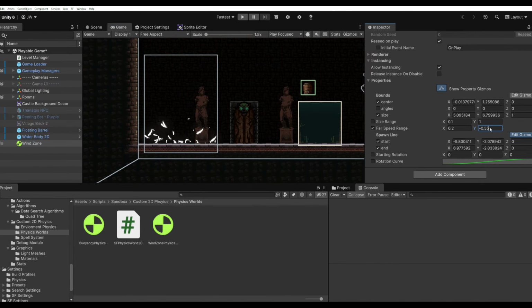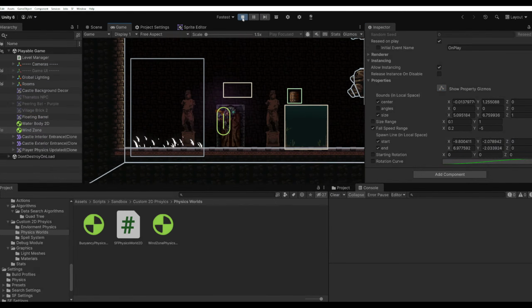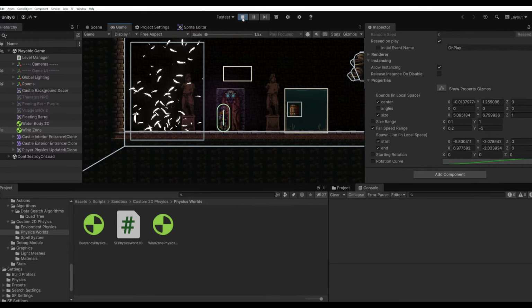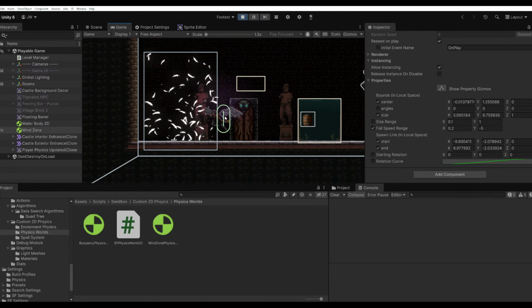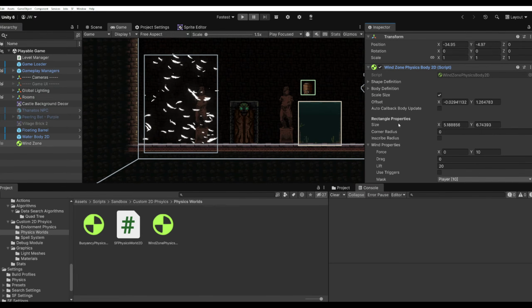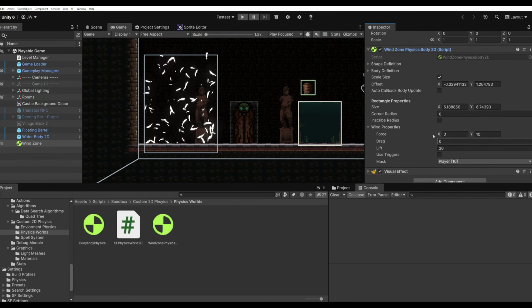Let's also do -3. There we go. So we have our little wind zone. I'm just throwing the feathers together for a second. So this is going to be our wind zone. Basically the goal is whenever we enter the wind zone, we'll be getting some lift and stuff.